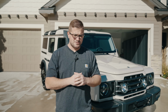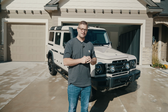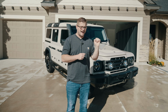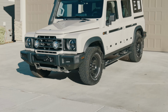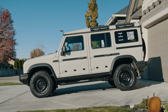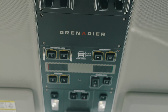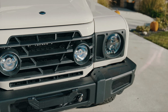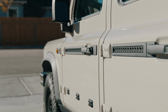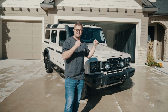All right, so in conclusion of today's wash, I have to say that this vehicle behind me, this 2023 Grenadier, has to be one of the coolest, most well-built vehicles I have washed in a very long time. Everything from the interior to the exterior feels and looks extremely high quality. All the buttons and switches on the interior make me feel like I am a fighter pilot. All of the weird doodads and accessories and mounts on the exterior offer endless adventuring options. I mean, really, what more could you want in this style of vehicle?